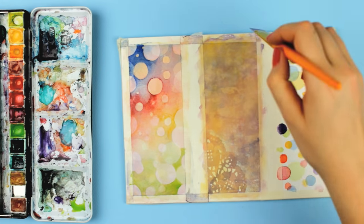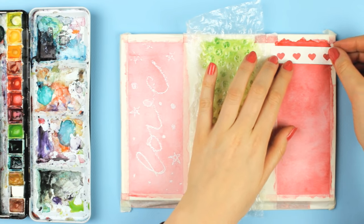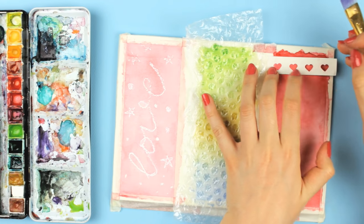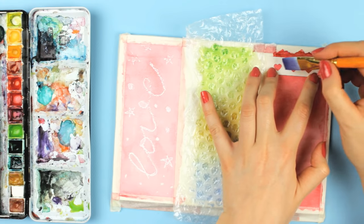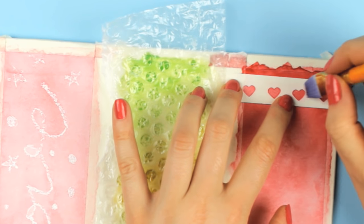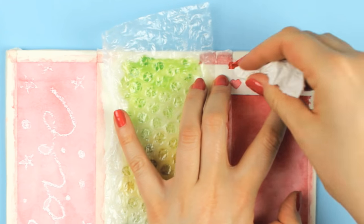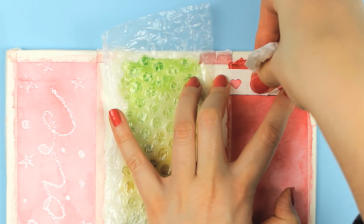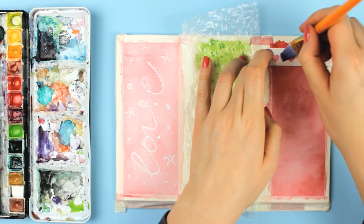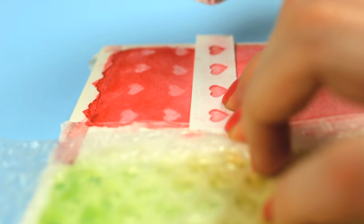If you want, you can also add another layer of glaze to the second design and let it dry as well. Now let's go back to the last design we just prepared. For this technique, you're going to need a stencil — I just punched out hearts using a heart-shaped puncher and a piece of watercolor paper, and then placed it over the dry layer of paint. Take a clean wet brush and make several brush strokes over the area where you want to lift the watercolor. Wipe off the watercolor using tissue paper and repeat. You can also dab the tissue to lift some of the paint. To remove and lift more paint, rinse off your brush and repeat. This technique is great if you want to remove any mistakes or just make the colors a little bit brighter.